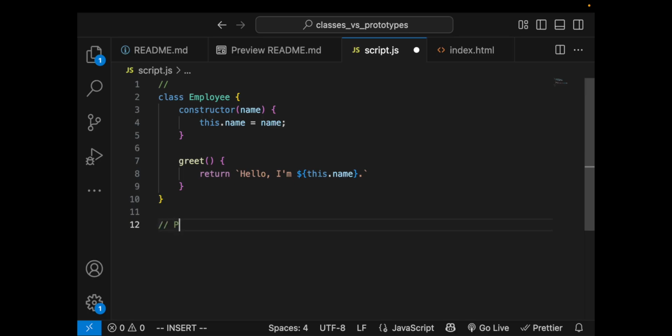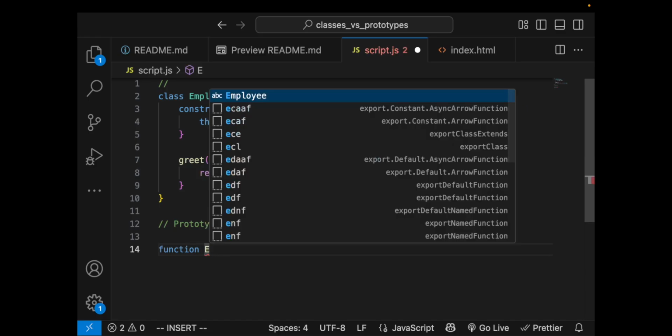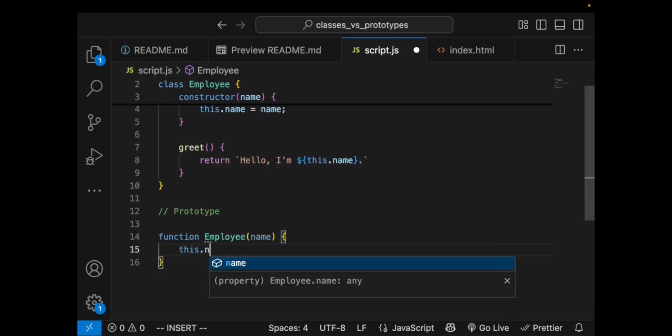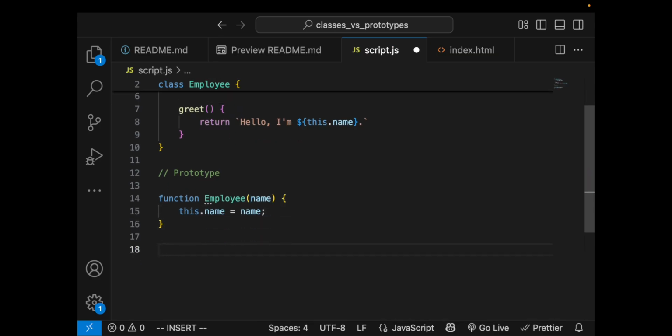So here, let's do the prototype. So these do exactly the same thing.